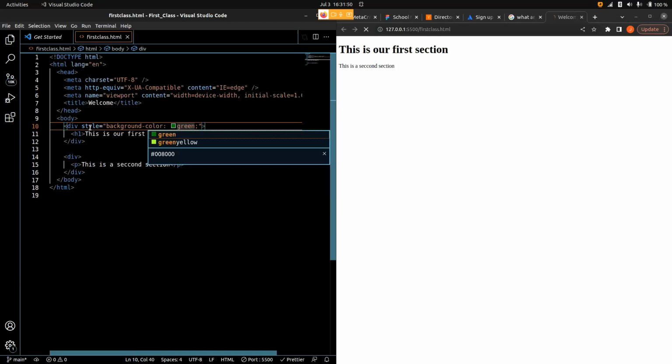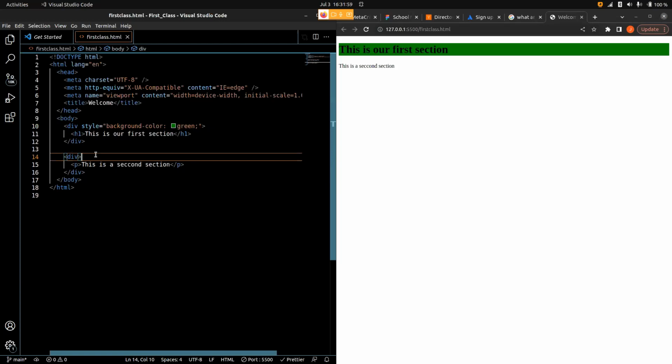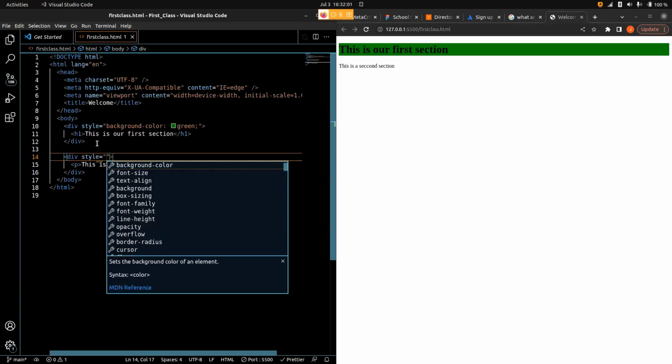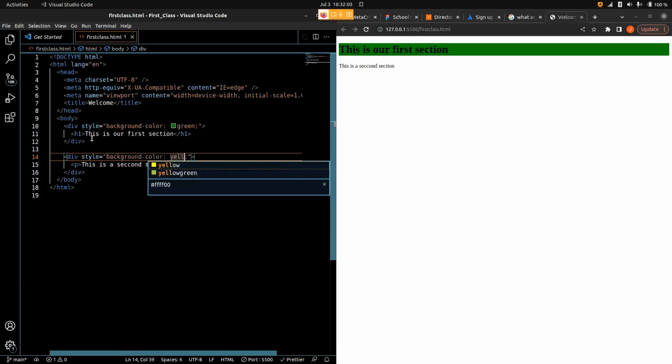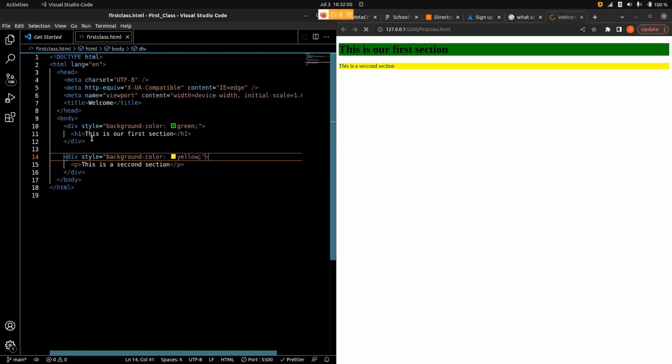So what happened? Only that word changes. That's for each one alone, for the H word. Now I can decide to do it for the second one as well. I say background to be yellow, and only the second section changes as well. And just like this, we can have sections in sections. You can have sections in sections.